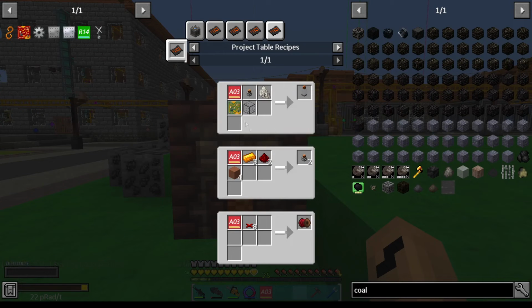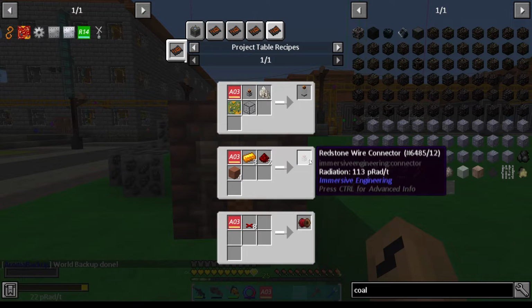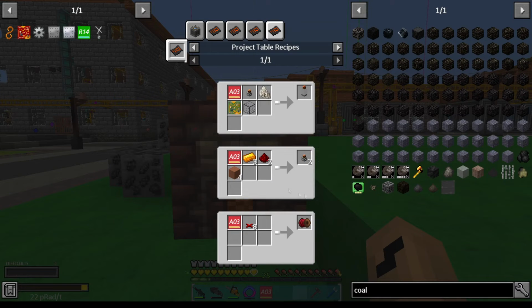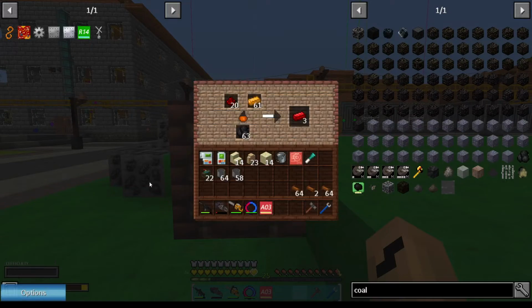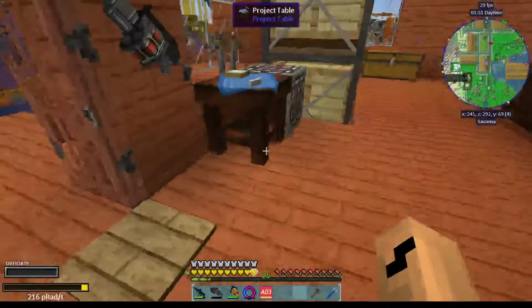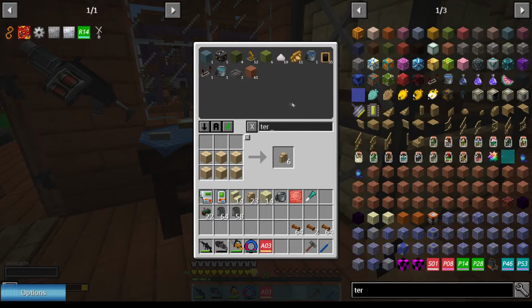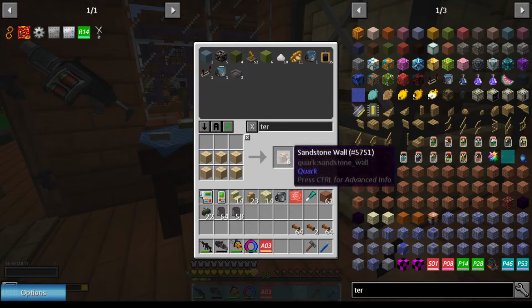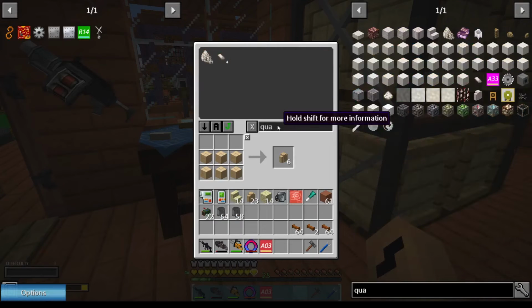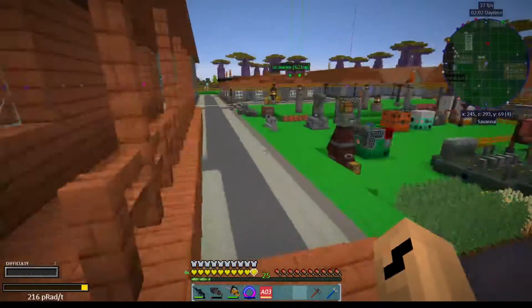So, redstone probe connectors. And redstone connectors. I need terracotta. Ooh, per 2. And I'm gonna need at least 10 recipes of this. Do I have terracotta? I don't think so. Oh, I got plenty. What about quartz? Yeah, I think I got enough. That'll do nicely.